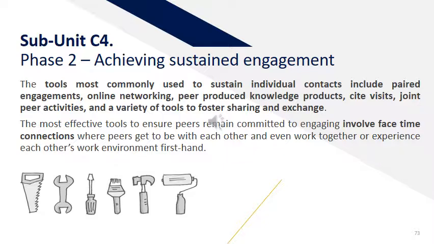Sustained engagement is not just about having the right opportunities. Peers need to be committed and motivated to continue engaging. This requires ensuring that they have a personal commitment to the process, are interested in continuing engagement, and have the support of their own organizations to continue engaging. This support is absolutely vital. The most effective tools to ensure peers remain motivated and committed to engaging involve what I mentioned earlier, face-time connections, where peers get to be with each other and even work together or experience each other's work environment firsthand.